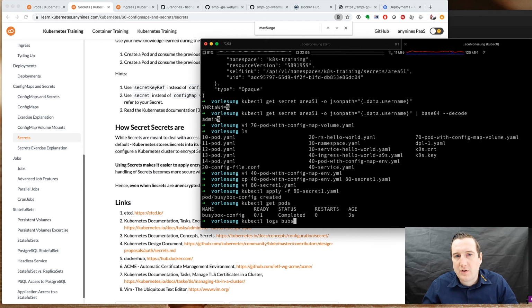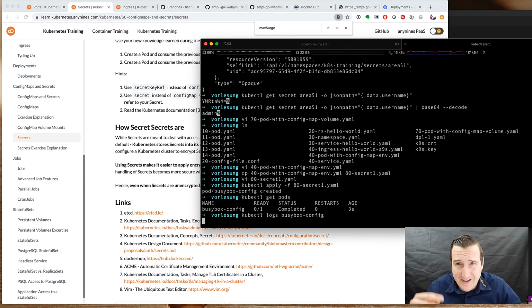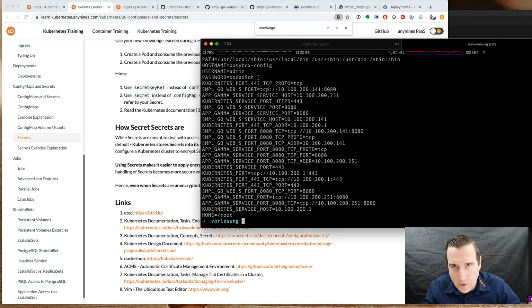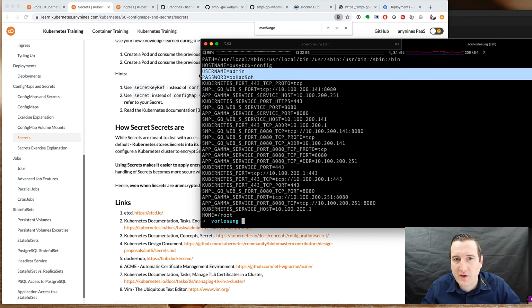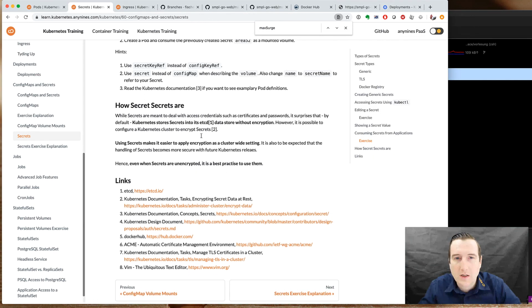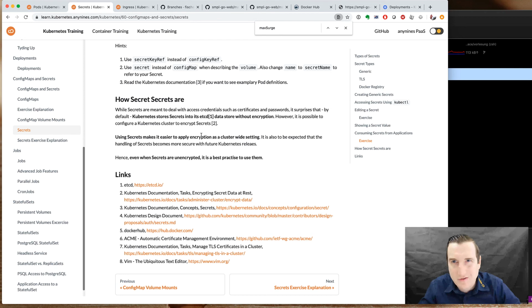All right. So here this container again invokes the env command, so that in the logs we have, as expected, the username and the password mounted as environment variables. So as you can see, the secret chapter has not so much meat to it. As far as I know, you can also mount secrets as files, so it's pretty similar to config maps, with the difference that the entire way the secrets are stored within Kubernetes can be plugged in and replaced with alternative implementations that are more secure.